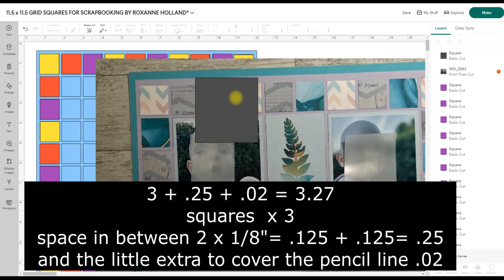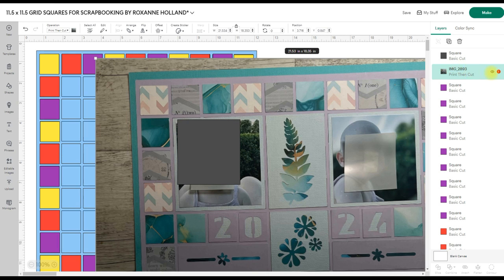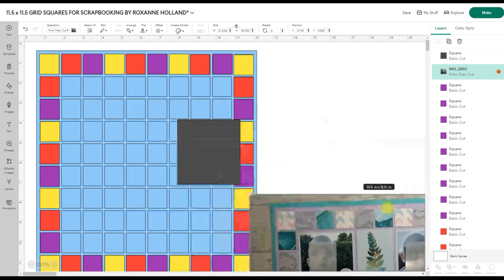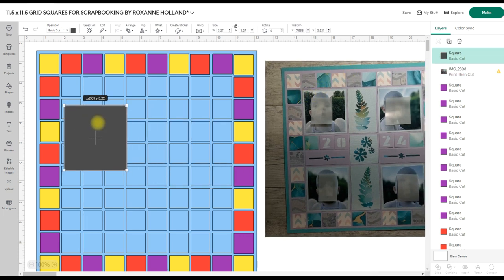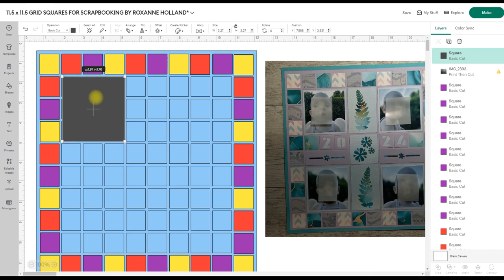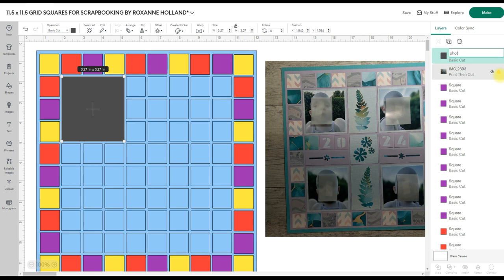You have to click off for it to change size for some reason. Okay, so let me just reduce that again, and that goes over those 3. So just use your arrows to put it over so you don't see anything. Okay, and pick your color. Let's just keep it black, because that's going to be your photo mat. So if you want, come over here and rename it photo mat.